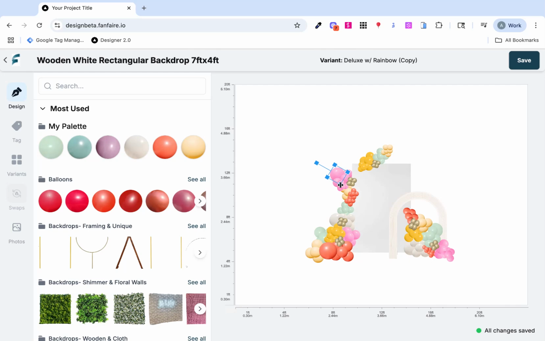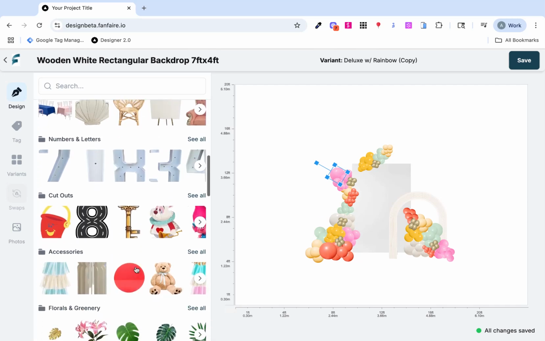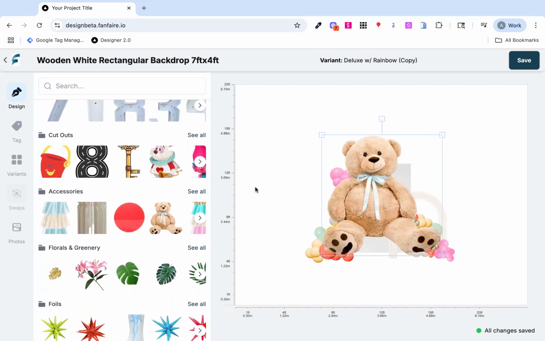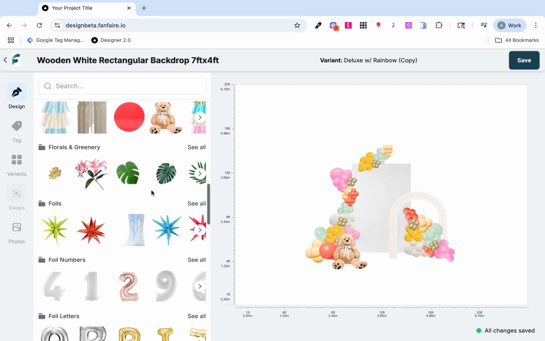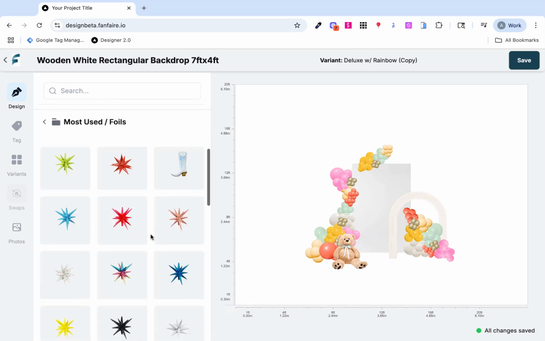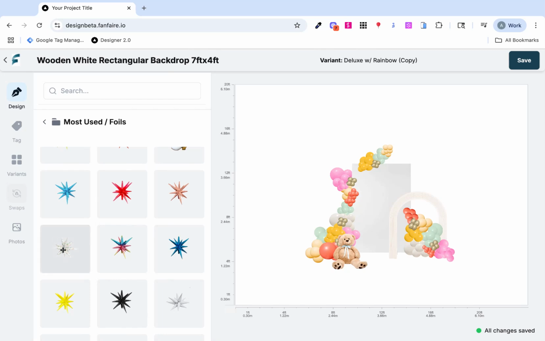It changes the vibe and the look really quickly, so I don't have to go balloon by balloon or recreate the mock-up. And then I can also add other details onto my mock-up really easily and remove them from other variations, right? And I can add details like foils or whatnot. So let's see, I'll do something fun. I'll do something like that. And it'll keep the same size when I copy it. Okay, I think my client will like that, so I'll save that.